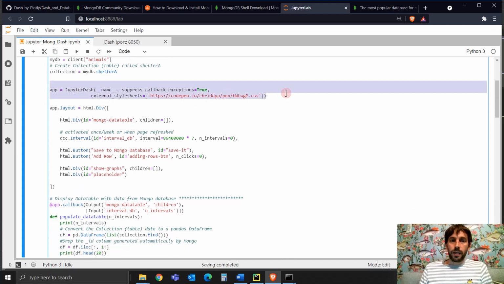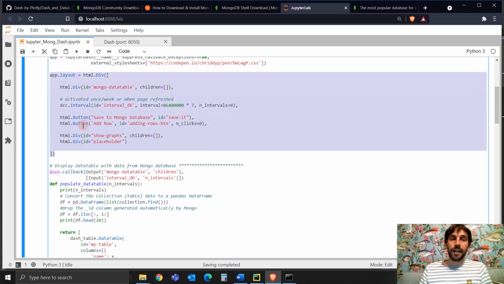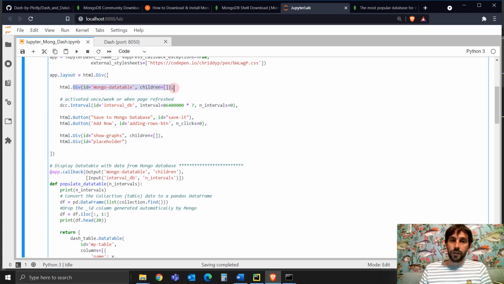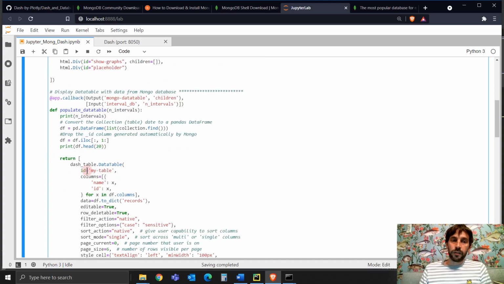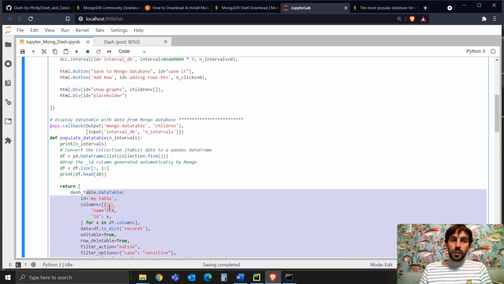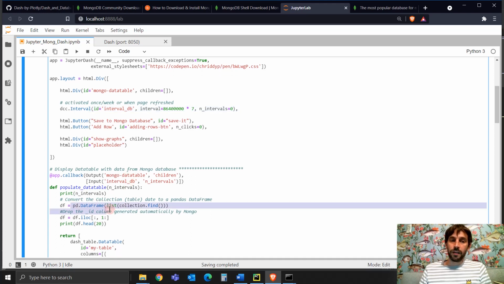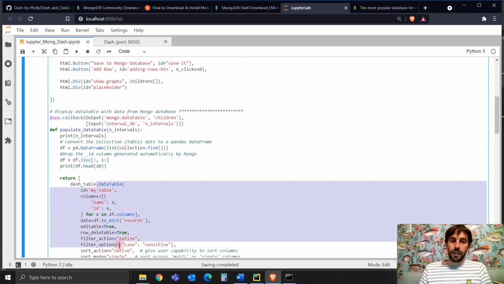And then I'm instantiating Dash or Jupyter Dash, and then I start the layout. In the layout, I have an empty div. This empty div right here, we're going to put all this data table. As soon as this interval is activated, it's going to pull the data from the Mongo server into a pandas data frame, and it's going to generate this data table.